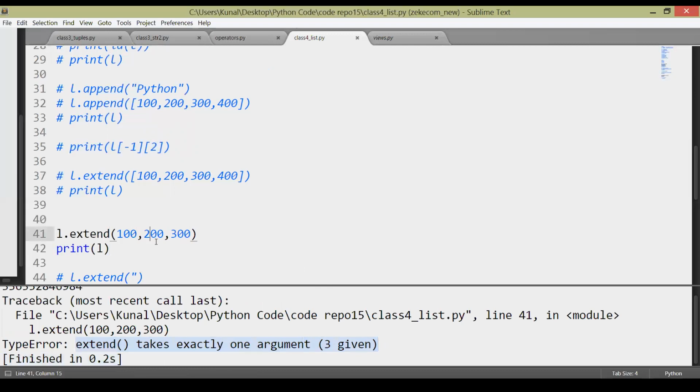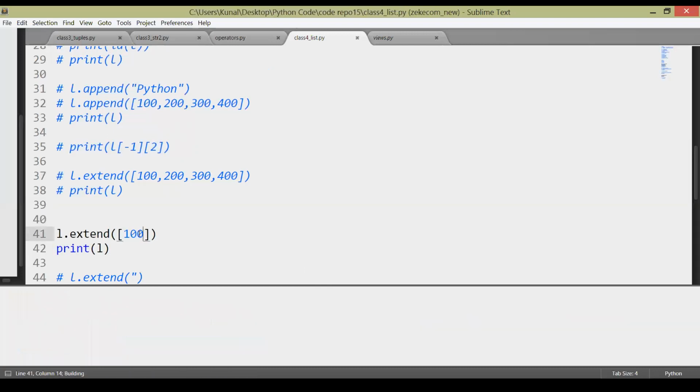Individual element is basically input is on the list. Not list only. So the data type must be iterable. Now when I say iterable, it can be list, tuple, set, range, anything.